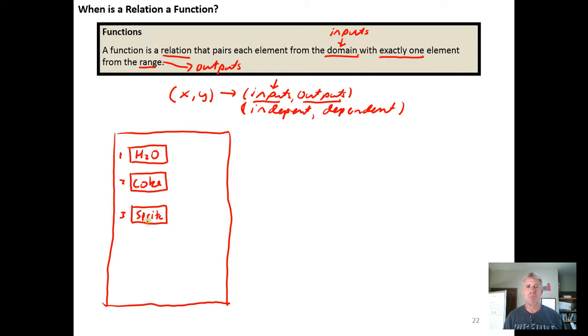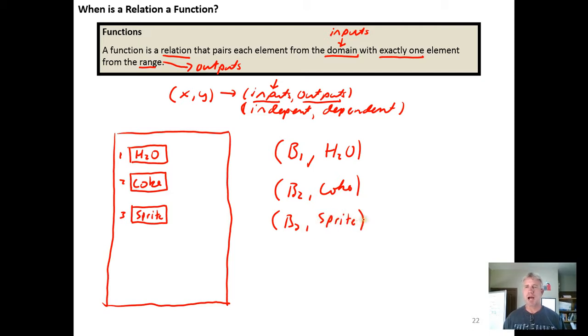So I could actually represent my pop machine using ordered pairs. I could say, when you push button 1, there's your input. The output is that you get water. And when you push button 2, your output is that you get a Coke. And when you push button 3, the output is that you get a Sprite.